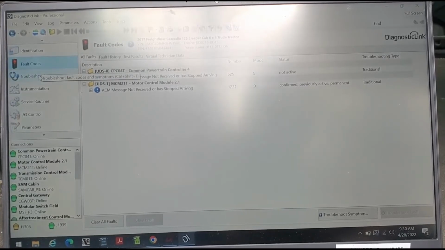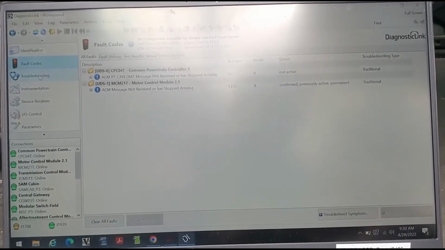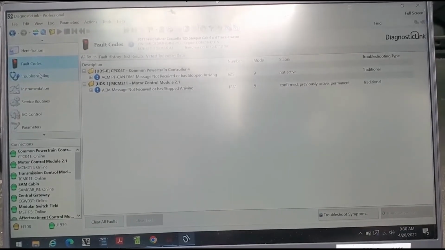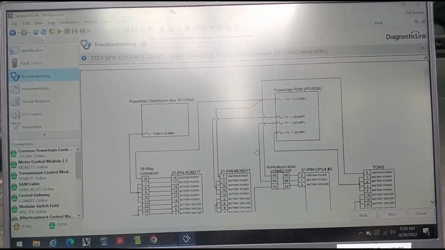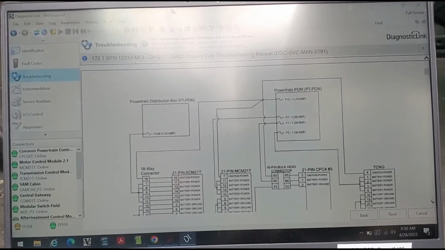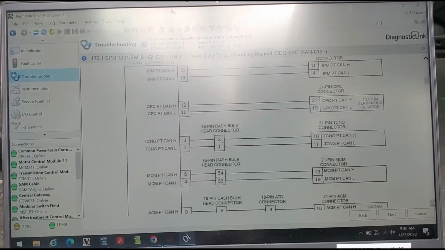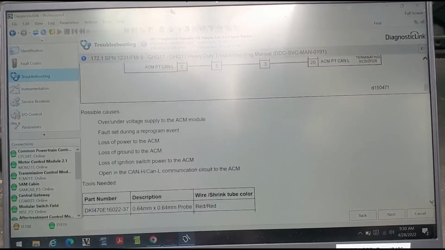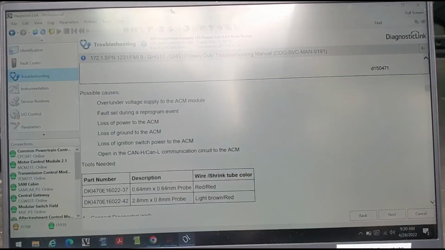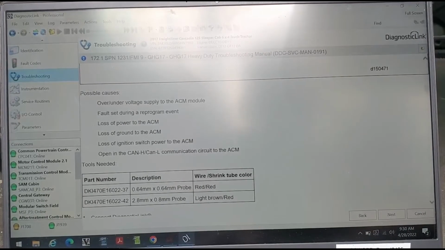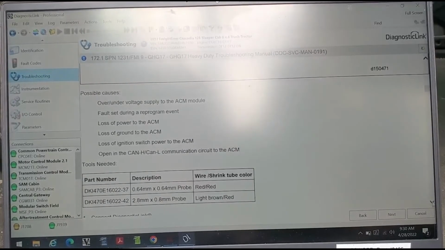We were able to recreate it, so it is commonly recreatable. I say common even though it was once in 45 minutes. So anyway, going back to my disclaimer, always follow the troubleshooting steps 100%. If you're ever in a competition, for a master technician competition, you must always follow the troubleshooting steps from the beginning to the end, even if you know the answer or know how to take a shortcut, as we did.